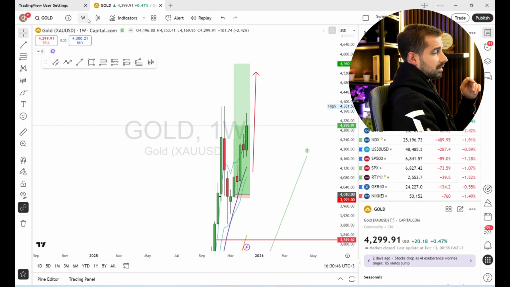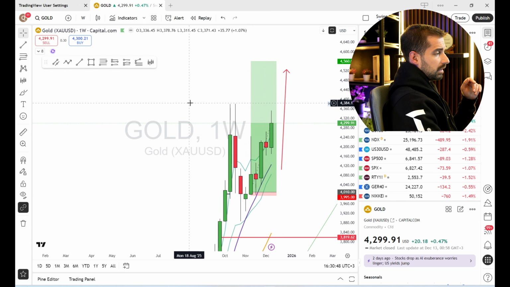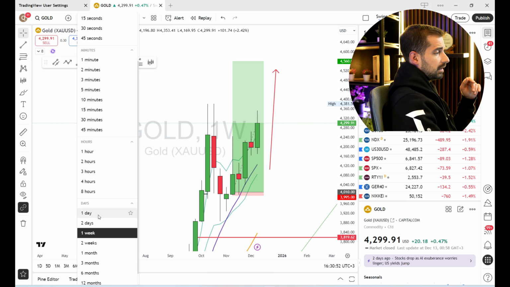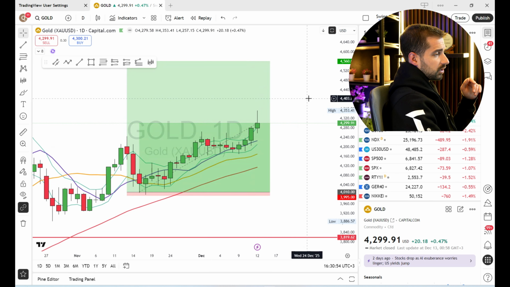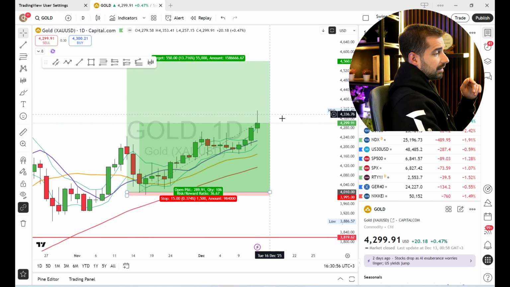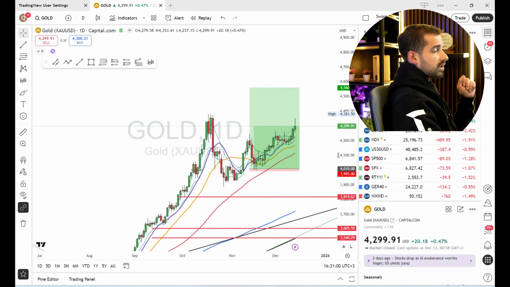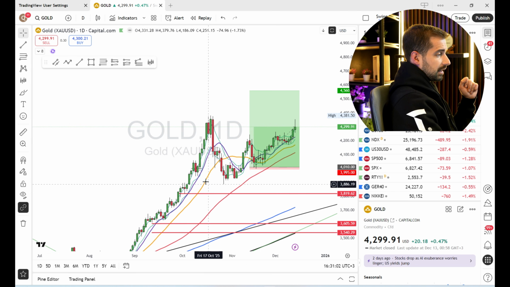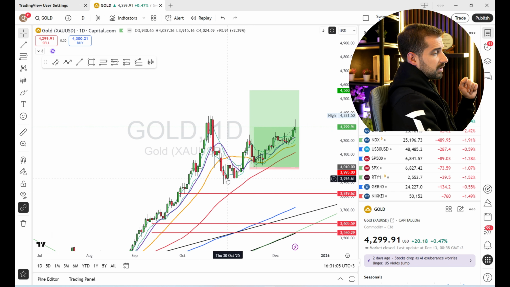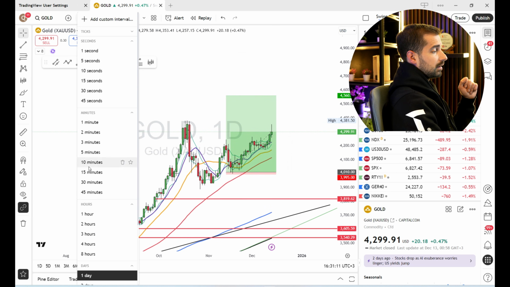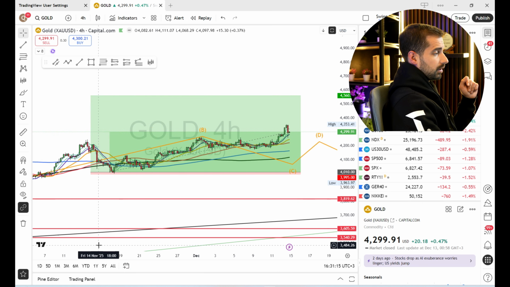But let's start with the weekly. The weekly closed very bullish. We're still bullish. Let's see the daily. The daily we had some rejection here, which might start a consolidation. So we might see that this is the first leg of the consolidation, the second leg, third leg, fourth, and fifth, and then we start going up again, which is the triangle shape consolidation.